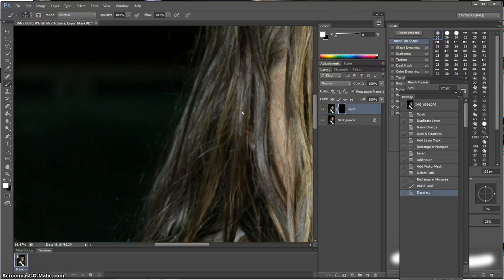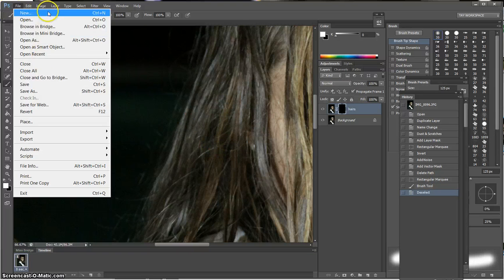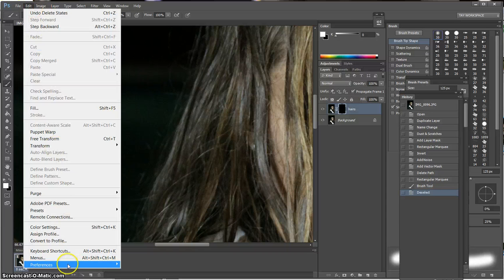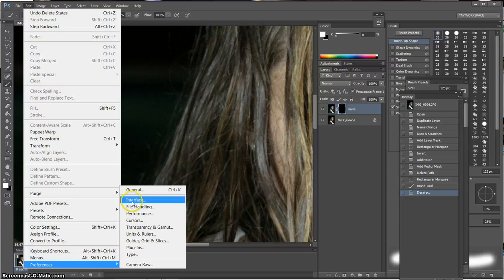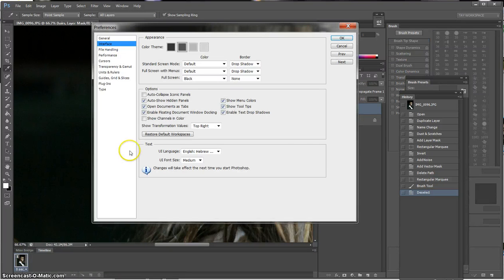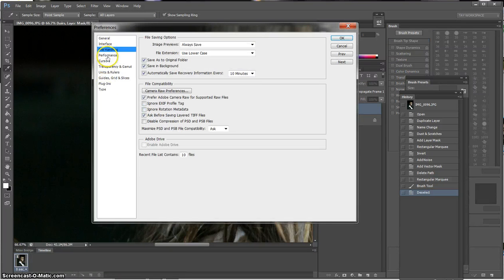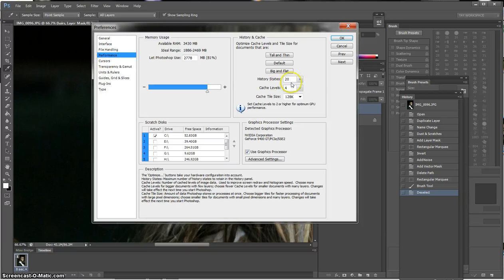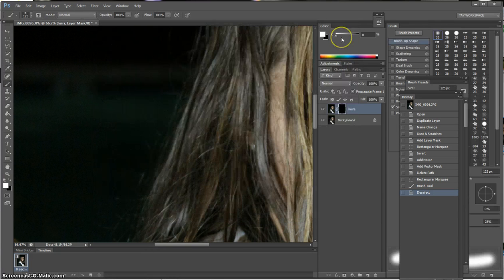I always recommend that when you use the history tab, you go into your preferences here and give yourself at least 200 history states, because that way you can go very, very far back. A lot of people don't change this. Mine's not even very high. It should be at 200. So make sure you have about 200 history states, because that's going to allow you to go back in time very, very far.